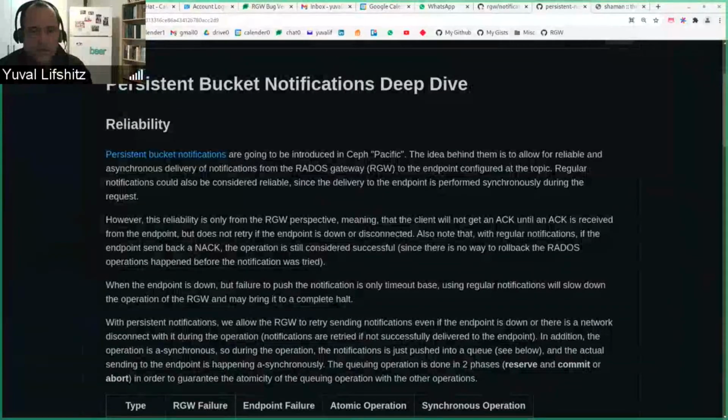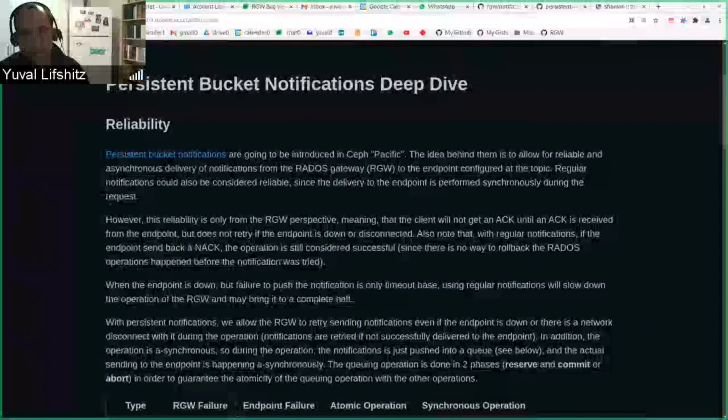What it doesn't do is handle the case where the endpoint has issues. So let's say that a Kafka cluster is down, or maybe connectivity to the Kafka cluster is not reliable. Then we don't have a way to solve that. We would log an error, but we can't even reply with an error to the client, because we don't guarantee atomicity, because we cannot roll back whatever we did to the object. Let's say that we deleted the object successfully, and then we try to send a notification to Kafka saying the object was deleted, but this failed for some reason. Then we cannot reply that the operation failed because the object was deleted. It's only the notification part of it that failed. So this is one aspect that is not well covered by the model of synchronous notifications.